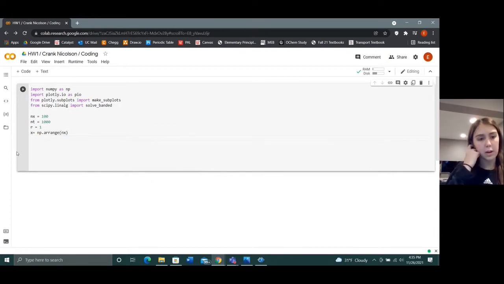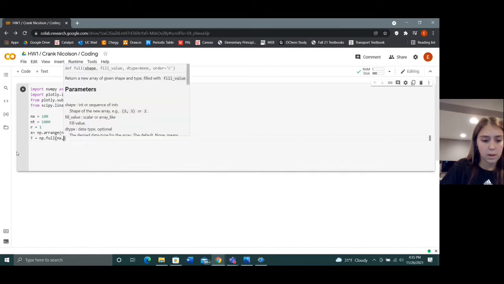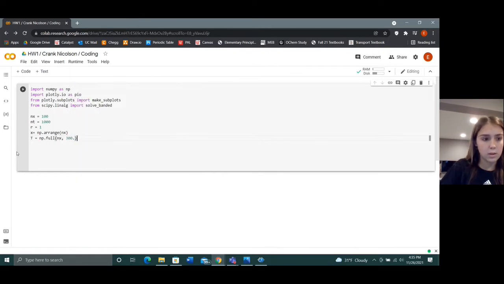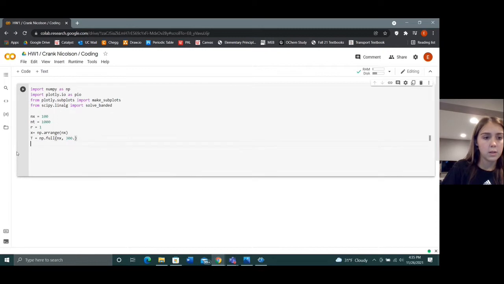So then this creates your x-axis, and then create the y-axis. And then your initial temperature is still 300. So that's why that's in there. And then you still have the same conditions where one side of the bar is 350.